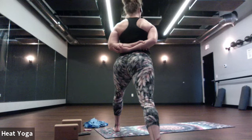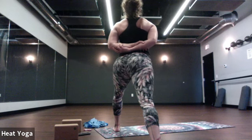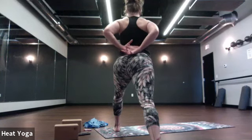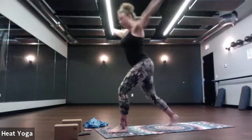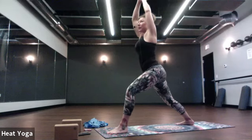Next, we're going to lift the chin all the way up. Again, keep pressing the forearms in and take another breath. And then we'll release the hands, drop the chin back to parallel to the floor. And we're going to lift the hands up, take a deep inhale. Exhale, we'll drop them to the heart.